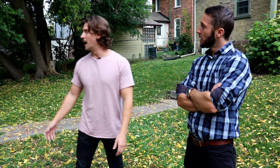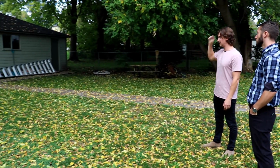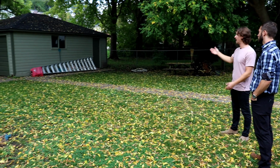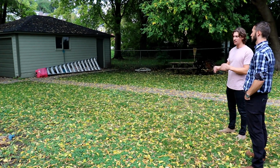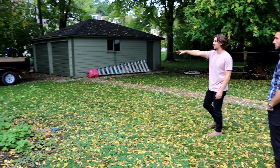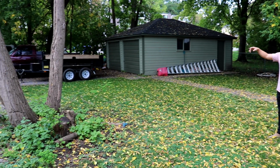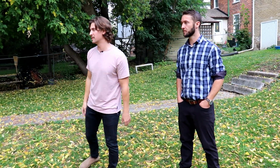So we've got about 1,000 square foot garage right here. I can literally picture such an awesome little laneway house here, purpose built, beautiful, and you'd still be able to have privacy. You'd still have enough driveway space. I don't know if you're going to be able to catch it on camera, but literally 10 feet from that side of the garage, you've got a major walking trail in Peterborough that goes all the way to downtown, bike, run, whatever.